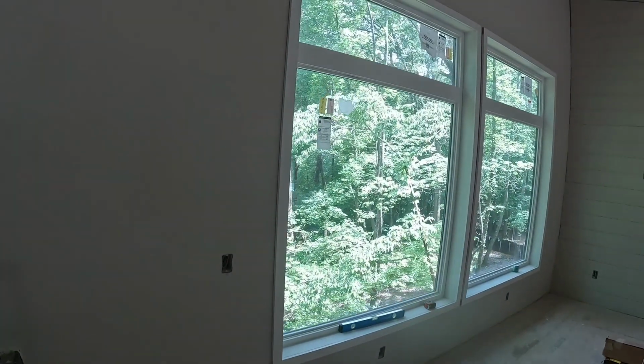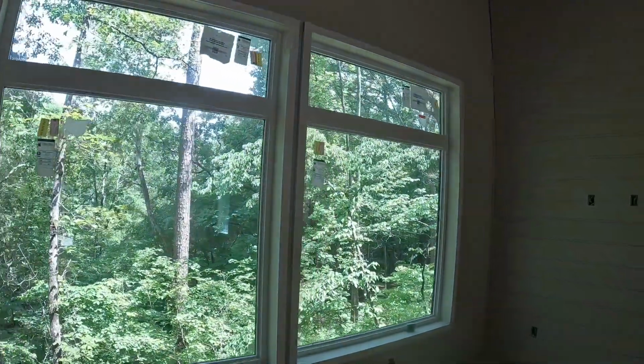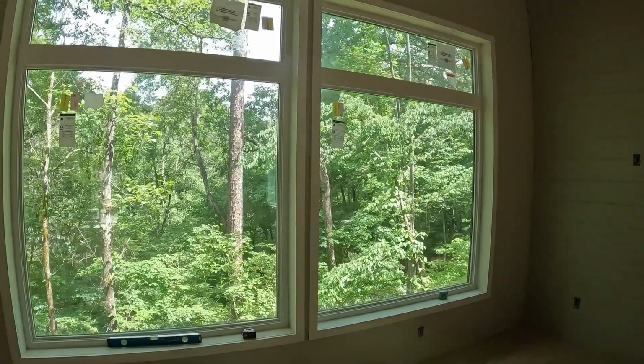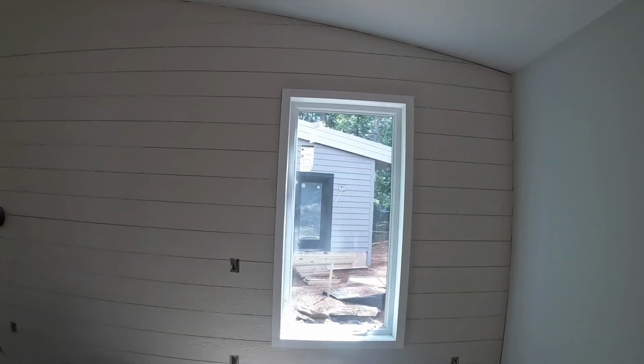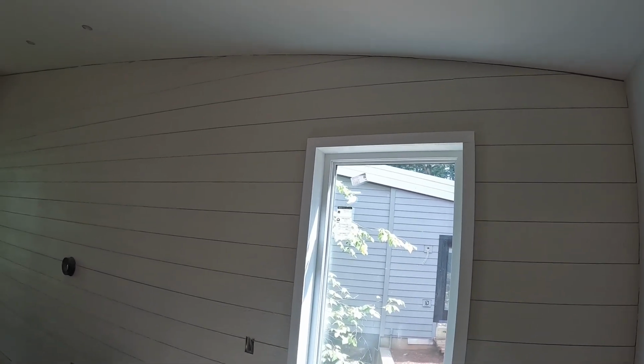So we got the trim around the big windows, and we're definitely going to have some caulking to do. We got a little bit of gaps that we're going to fill and make up, but that's kind of typical of all the trim in any house. So, but I like it. It's very simple. I just think it looks good. Can't wait to see it caulked and painted.